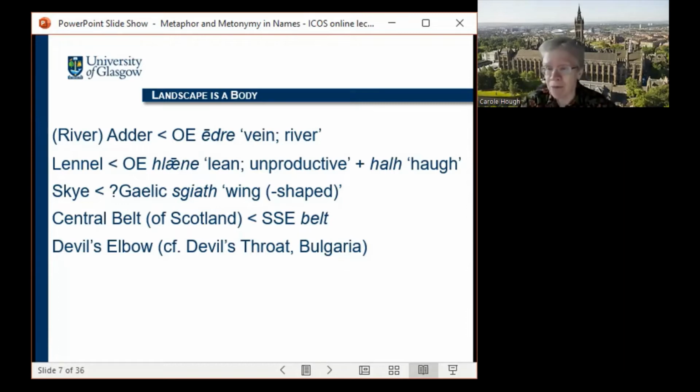These or similar formations are replicated in different languages throughout the world. And indeed, the latest issue of the Ungagan Information Bulletin, which is now kindly circulated to all ICOS members, has a fascinating item on a cave in Bulgaria known as the Devil's Throat. If you haven't read it yet, I strongly recommend it. In short, the metaphor is highly productive in place names as well as in ordinary language.